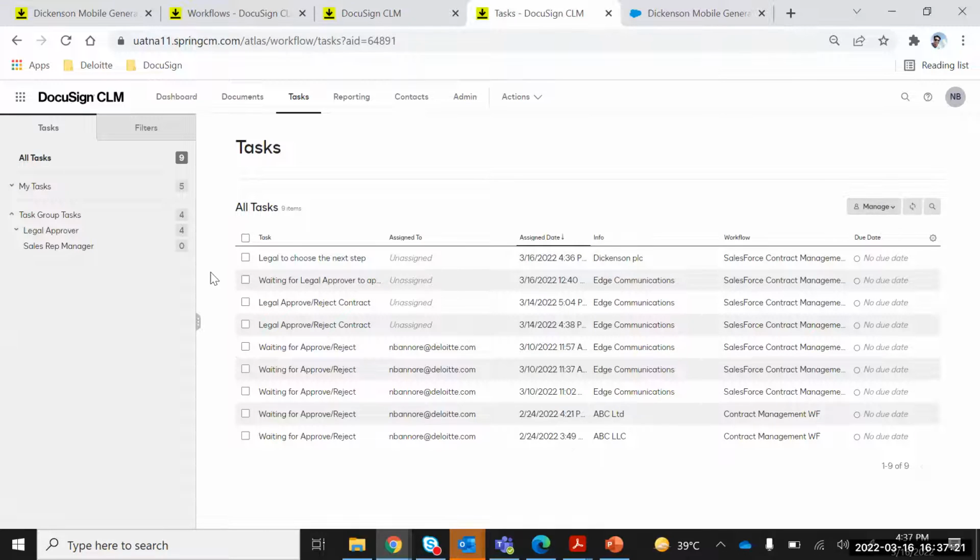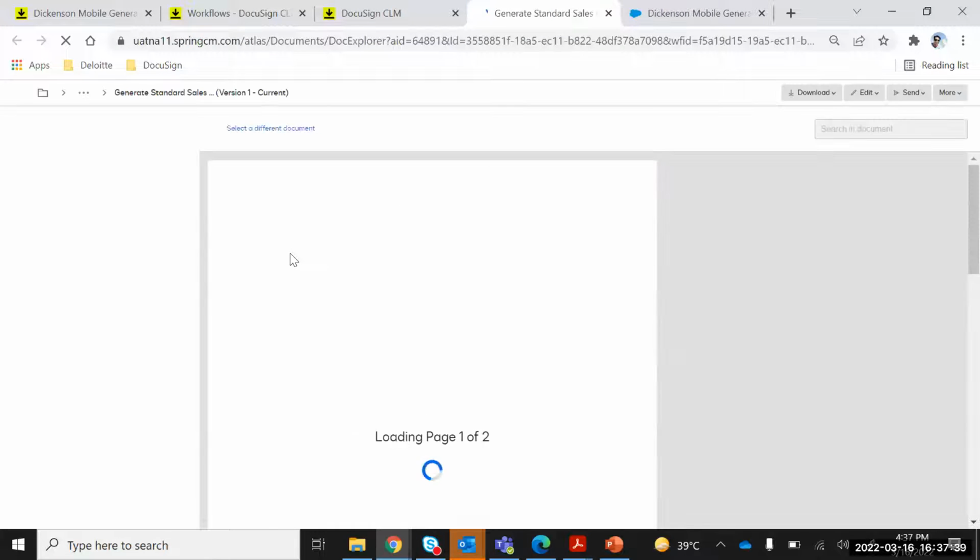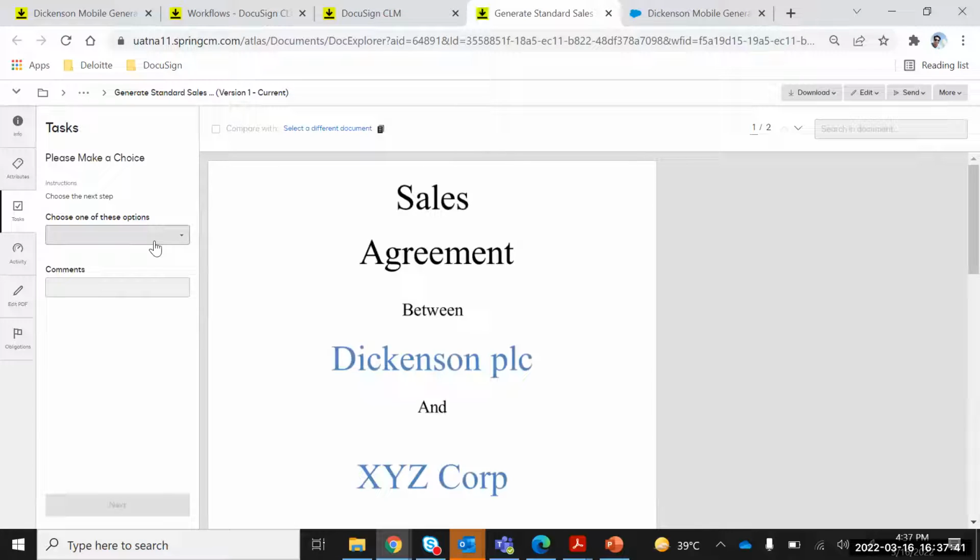Now I'm back to my task page, and these are all my tasks. If you can see here, legal to choose the next step. There are different options which are available for legal.